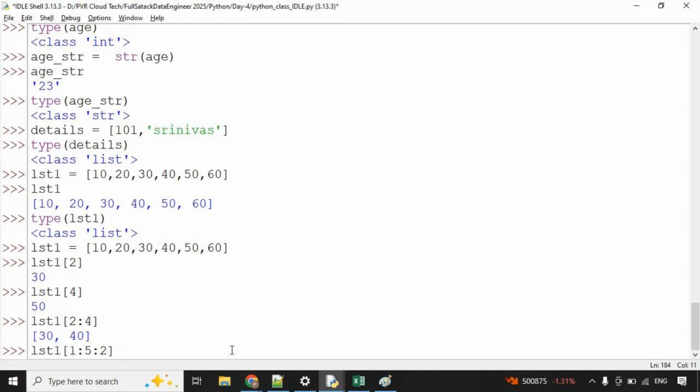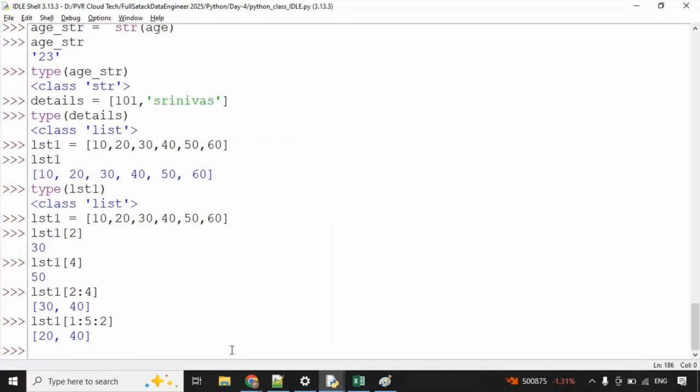Now you can see here. Similar way, list 1 of minus 3. What is the value?